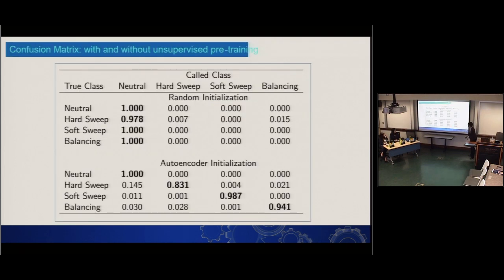I'm not going to go through all the results, but the main takeaway from this slide is that this unsupervised feature learning in the beginning, learning these layers before we do the whole network, is really what makes our results successful. That's why deep learning failed in the beginning, because people were trying to learn the whole network all at once. You really have to learn it layer by layer. So that's what I would take away from this: even in biology, you can't just learn the whole thing all at once. You really have to go layer by layer.